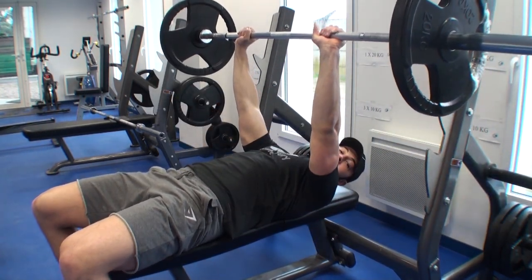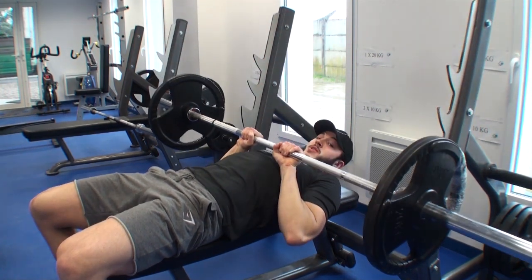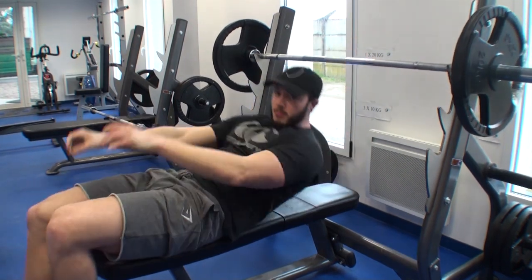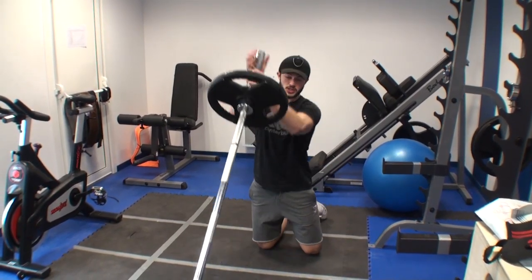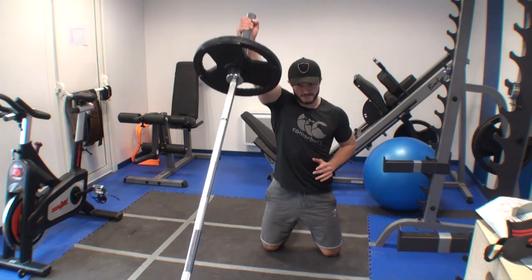I remember, as I said earlier, I'm shoulder width now. Imagine if I was in here. This movement is nothing. It's awkward, painful and rubbish for your wrists, for your shoulders, for everything. All right, I'll show you both movements here. So first, we're going to bring it down. It's the original.